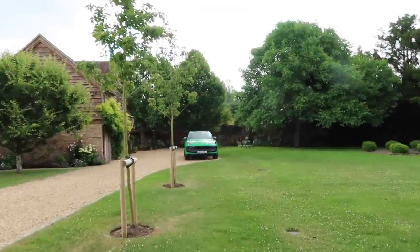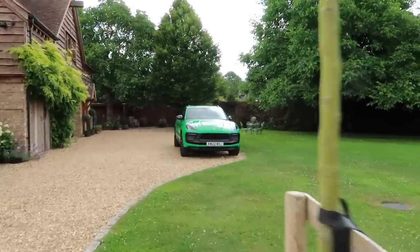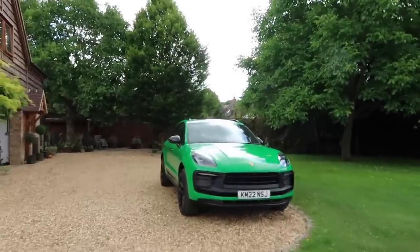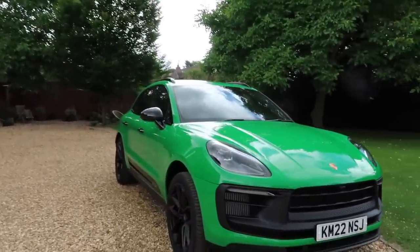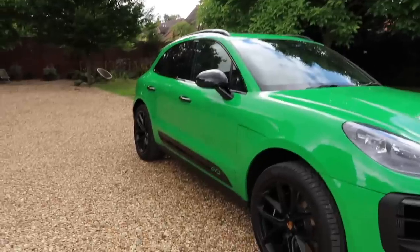I've just bid farewell to my car — when we picked it up it needed a tiny little amendment, so the guys at Porsche have come to the house, collected it, and we should get it back hopefully today. But I have to show you the loaner car they left me with. Let's just say my brother would absolutely love this car — it looks a little bit like a frog. It's a McLaren, slightly smaller than my car, V6 three-litre engine, and in my opinion it's a lad's car.